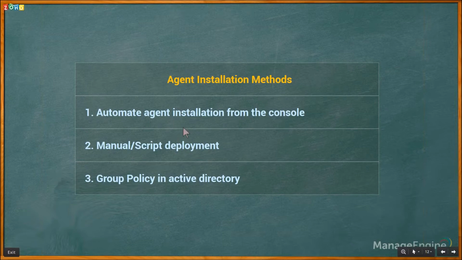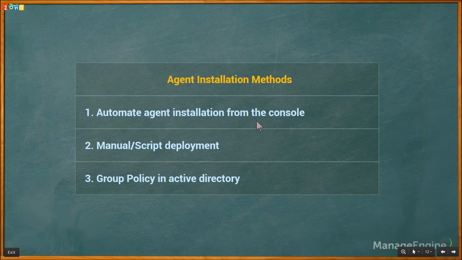Now, for this, we have a prerequisite. You must check if you're able to reach the admin share folder of the client machine from the server installed machine to enable successful installation, because we keep the installation package on the admin share folder of the client machine, and then we initiate the agent installation. So before you try a remote installation, please do check if you're able to reach the admin folder.